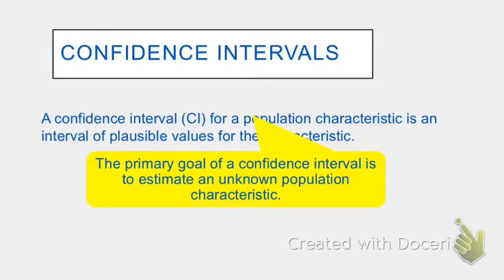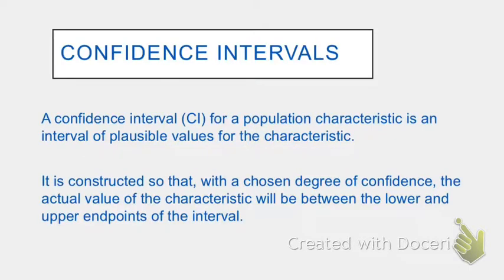So the whole goal of doing this is to guess the population proportion. Do we have to write this down? If you want, you can go back and look at it. I've posted it. The reason we build this interval is that we're going to have a certain degree of confidence that the actual population proportion will be in that range of values. So we want high confidence. There's no way to be 100% confident, but we can be 99% confident. Or we can have lower confidence.